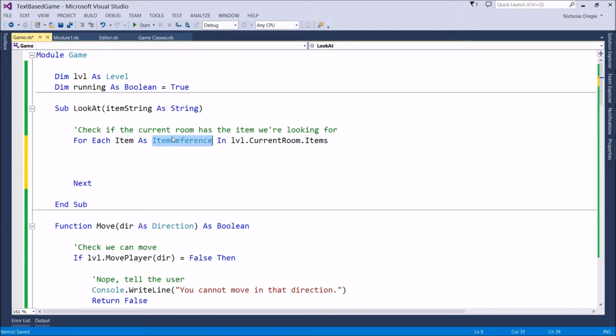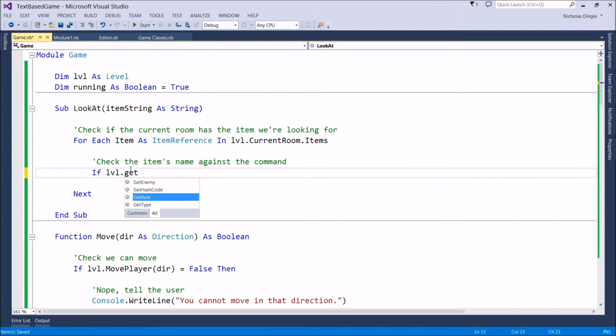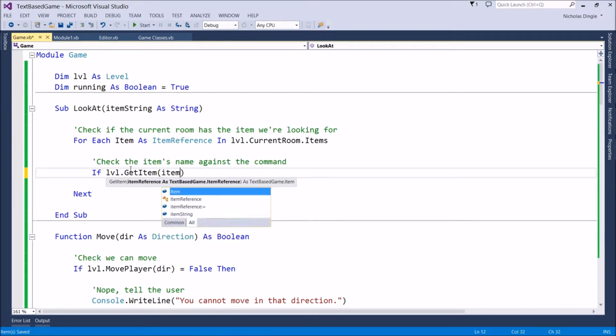Item reference does not contain the name. So once again, we need to use the level's get item to check the name. So check the item's name against the command.